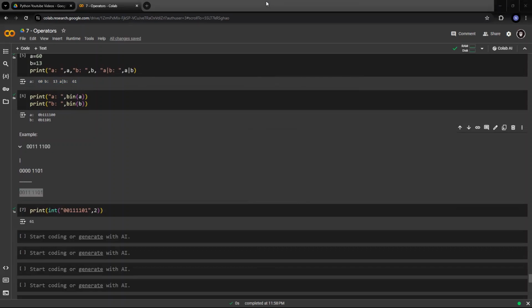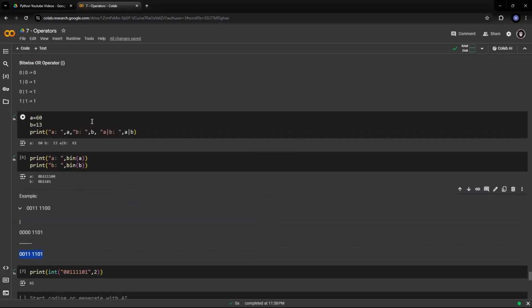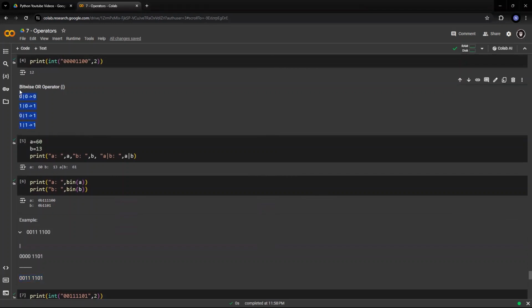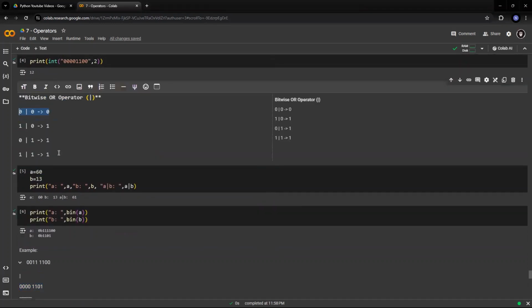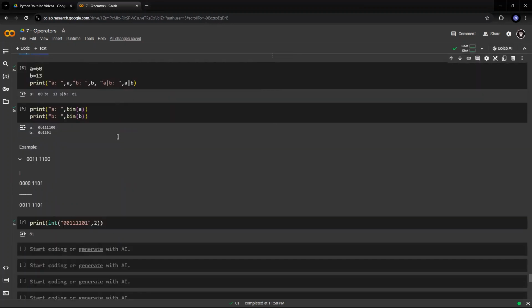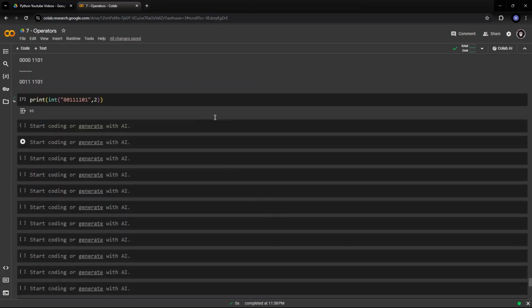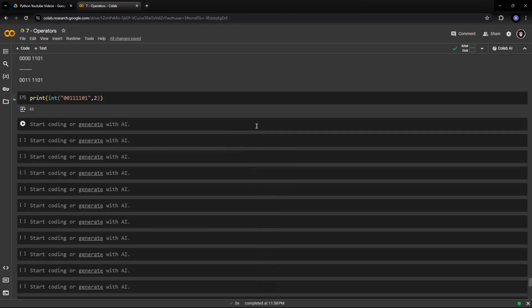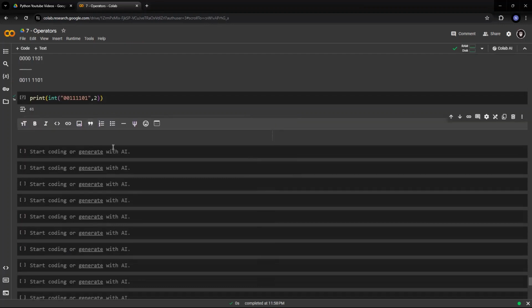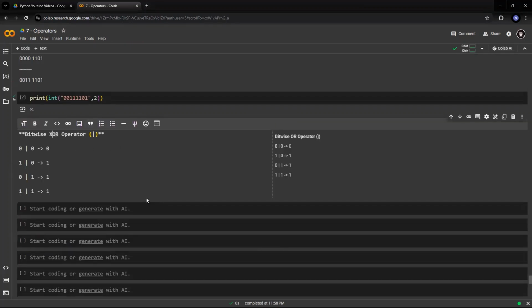how XOR works. The term XOR stands for exclusive OR. It means that the result of the OR operation on two bits will be 1 only if exactly one of the bits is 1. So how it happens is, let me copy the same example and use it as a new one for XOR.